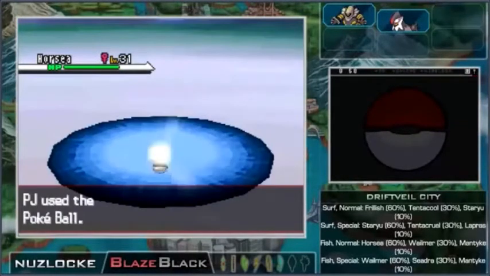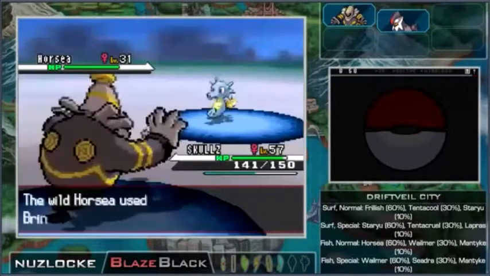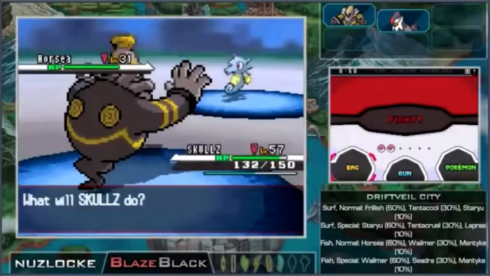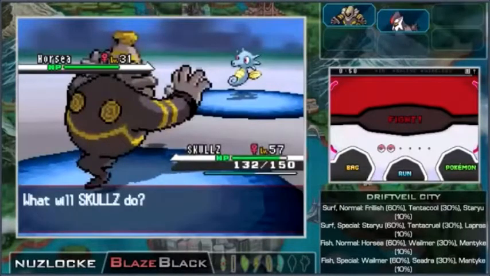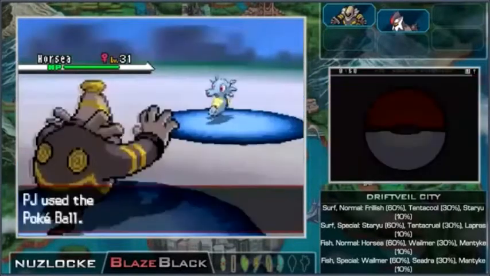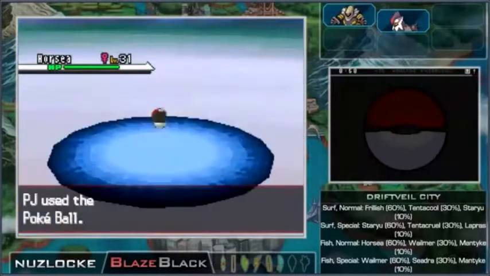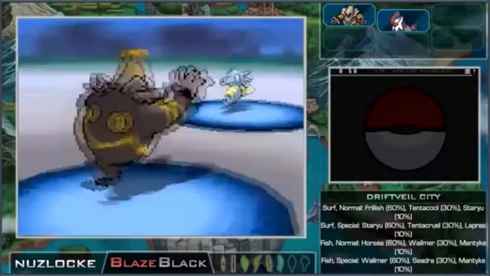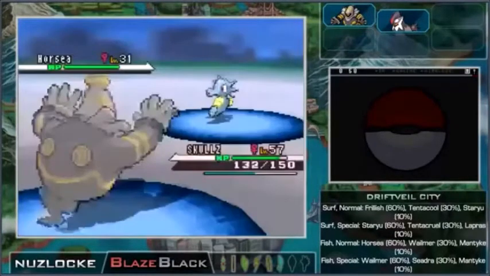So yes, now Horsea can learn Surf, Dive, and Waterfall, so very useful for an HM slave, you know, for the water-type HM slave, if there is such a thing. If you also want to catch a Wailmer, that's pretty cool. That can also learn Strength, which is another HM. So that's four HMs in one Pokemon if you want to catch a Wailmer. Yeah, let's keep using the Pokeballs.